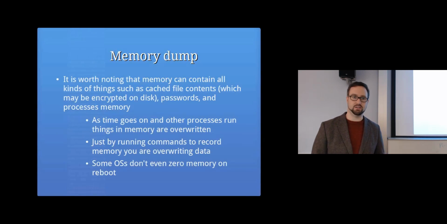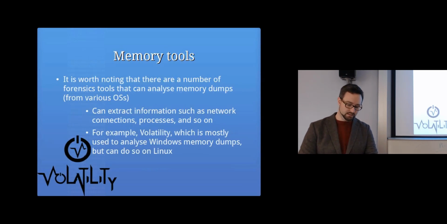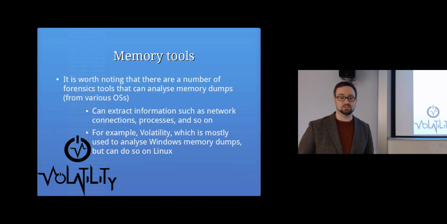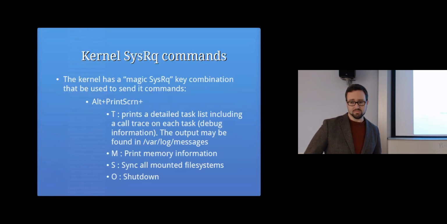So yeah, there are security controls in place, so you can't have one process accessing another process's memory. But if you've got root as a system administrator, you can grab all of it. There are some memory tools you can use, like Volatility, which you can use to extract all kinds of interesting information from memory. You can find what network connections and processes there are and all that sort of stuff. It can be used for Windows and Linux analysis, and it's a very powerful tool. Very cool. And there are some readings about that.